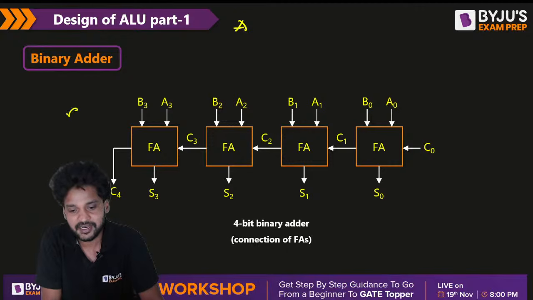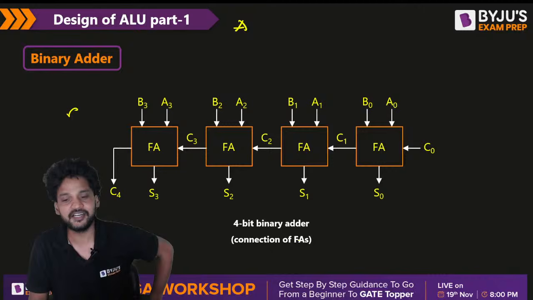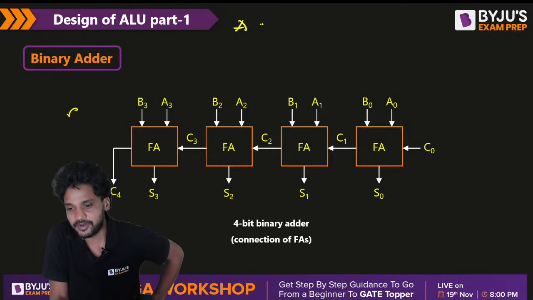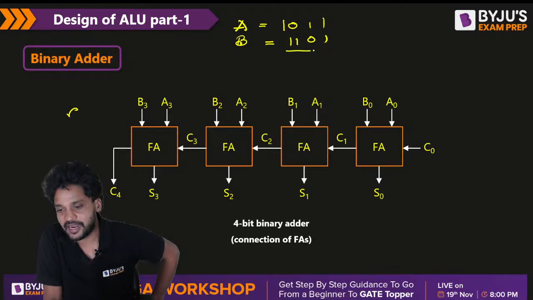Stay focused. When you want to perform addition, first of all, we need to define the operation in order to design and construct any unit. The operation that needs to be performed is an addition. What is addition? Let us say A is a 4-bit number. A is equal to, let us say, 1011. B is another 4-digit number. B is equal to 1101. Clear? Now these must be added.